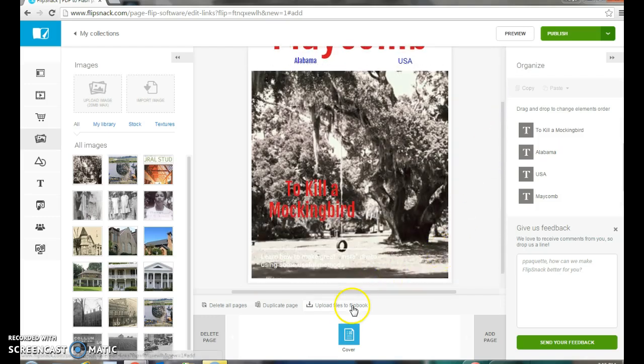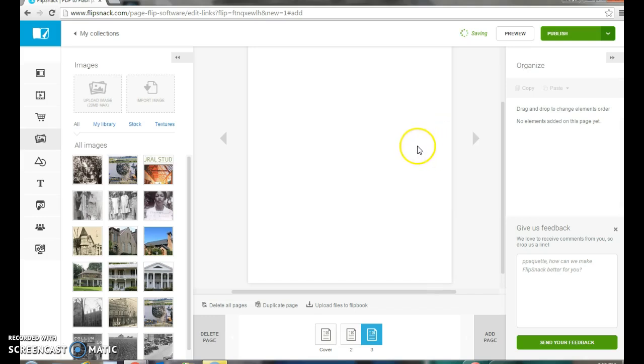You have, this is the cover. You can add a page. You can delete a page. Then if you add a page, if you choose one that doesn't have a second page, then you add a page to it, then it'll show up blank, and then you just put your own images and things in there, just like we did the first page.